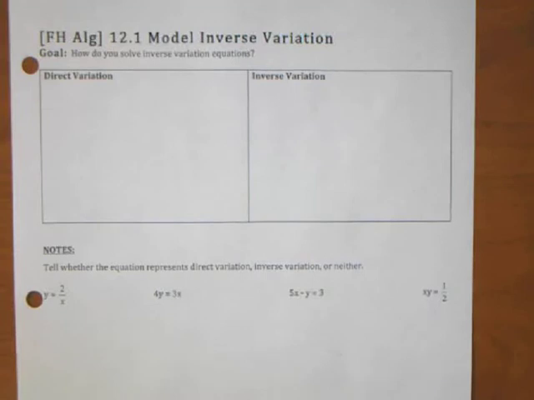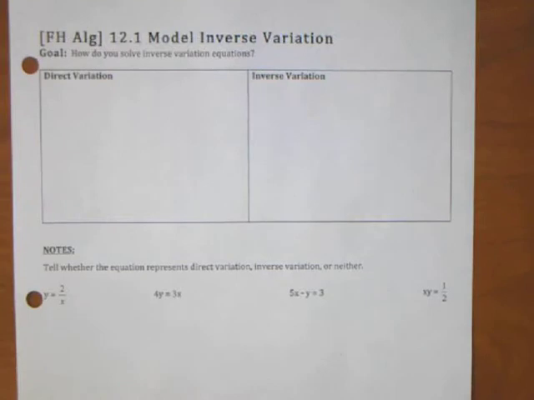We're going to examine a special kind of rational function today called an inverse variation. Yesterday we introduced rational functions. We looked at their graphs, and we said that a rational function is a function where we have an x in the denominator, where we have y equals something divided by x. That's where we start, and that's our focus for the entire chapter 12.